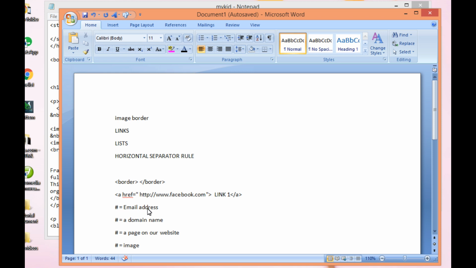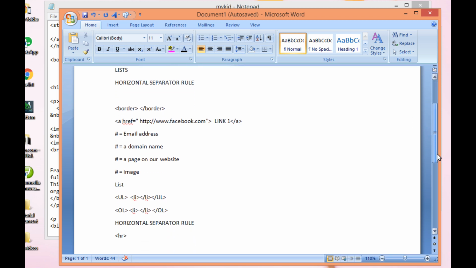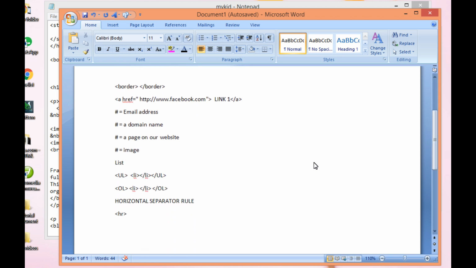We can just put a link at where you see www.http://www.facebook. We can put it to fake the link, just for it to look as if it is a link. But when someone clicks on it, it will not take them anywhere.